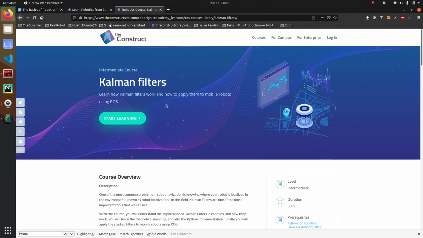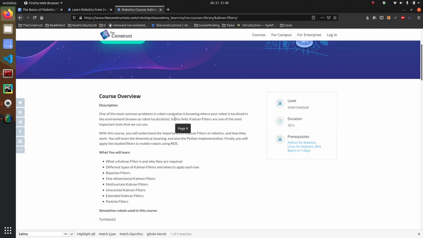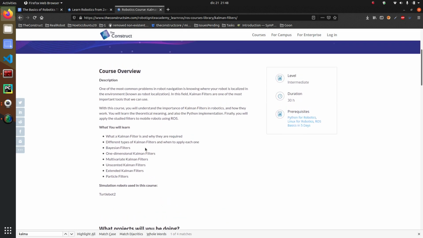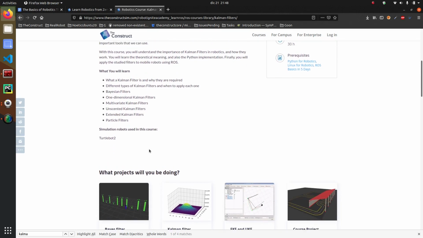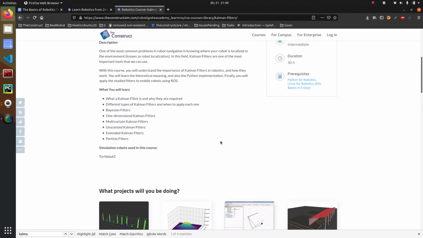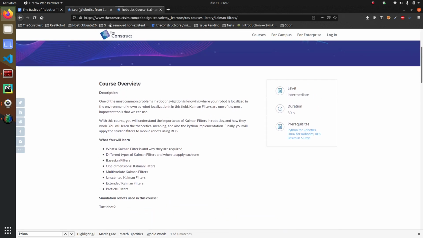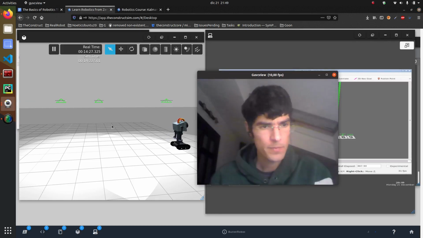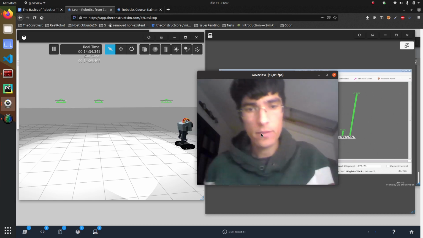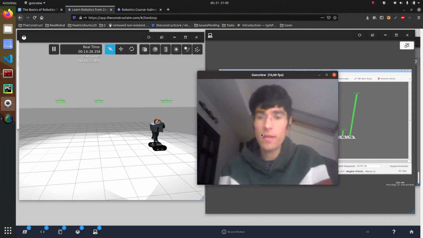I didn't know how to implement this in ROS, and I did this course, where you can learn a lot of things, not only this. This is just the tip of the iceberg. You're going to learn the Bayes filter, then Kalman filters, EKF and UKF, which are the discrete ways of doing that. And then you'll have a project. So you'll have lots of things to learn, and it's really nice. I really learned a lot with this, and I got it working, with a robot totally different from the course, by the way. So I can guarantee that it works.